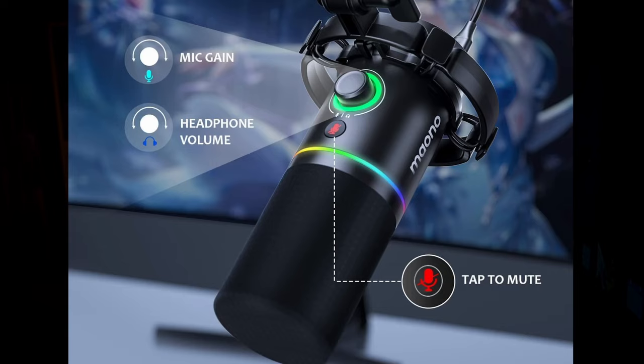You also have a button here on top that will mute the microphone. So if I press it, and you have no idea what I just said.